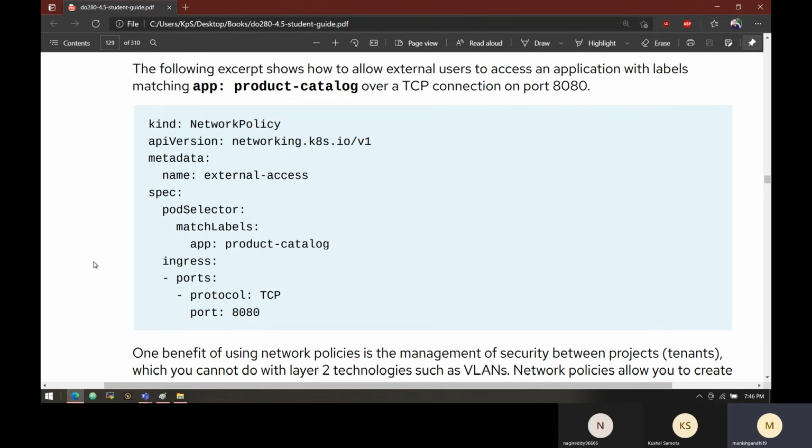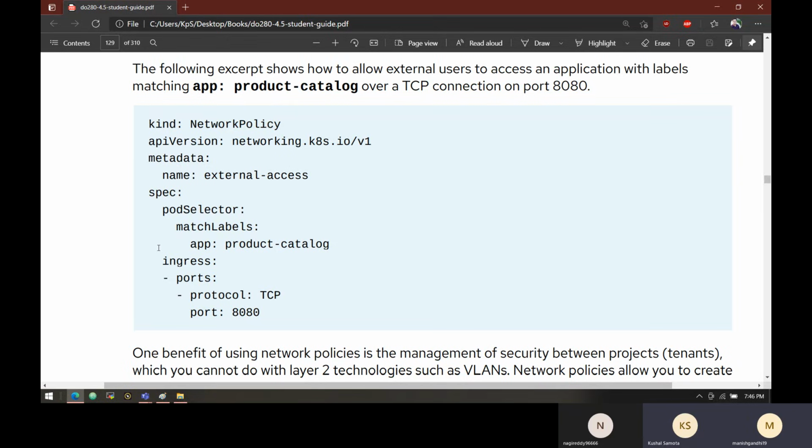We need to redirect it to some specific port. So we need to make some port-level changes at the configuration level. It is a similar scenario, where we need to do some network policy configuration.